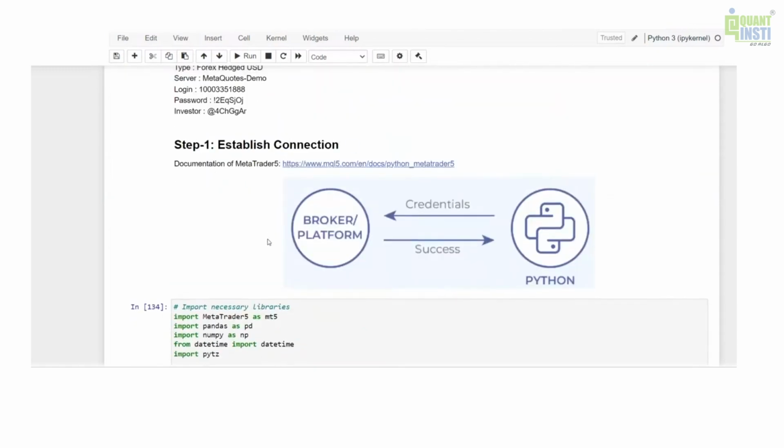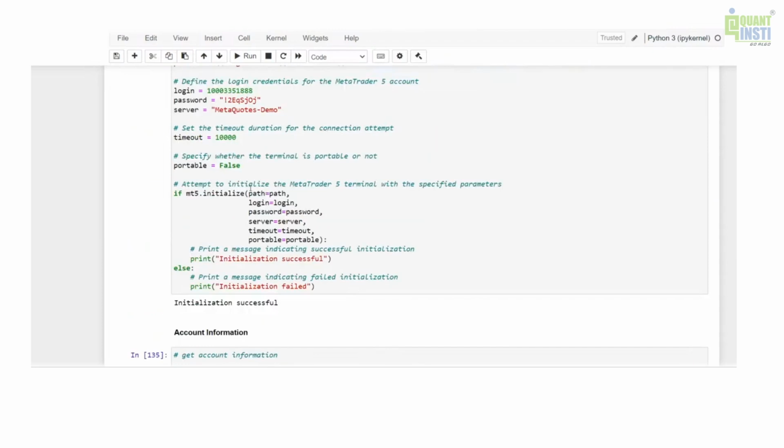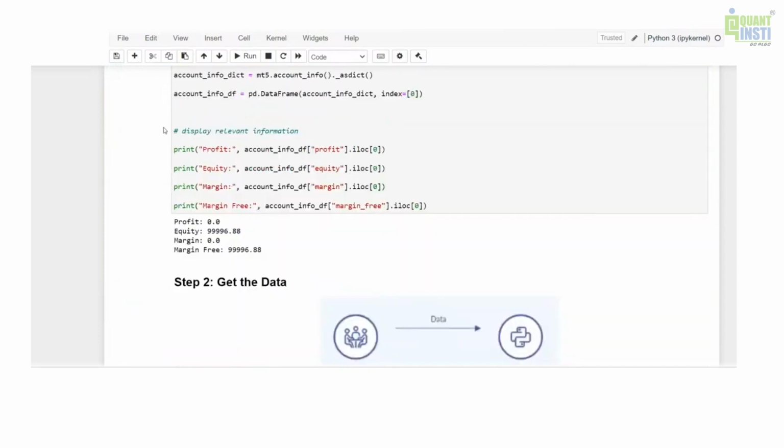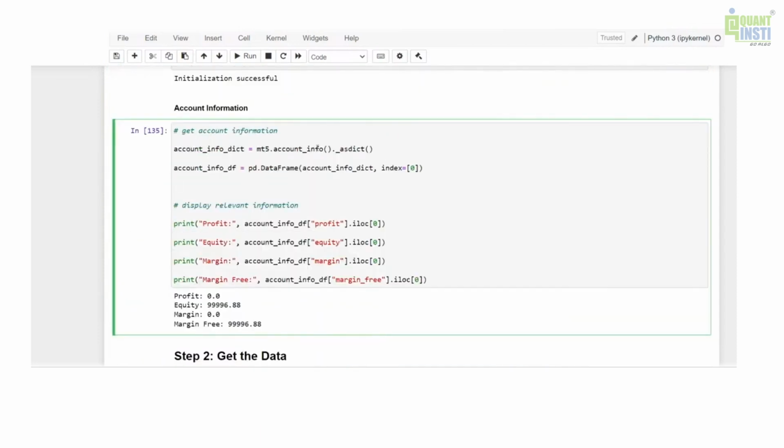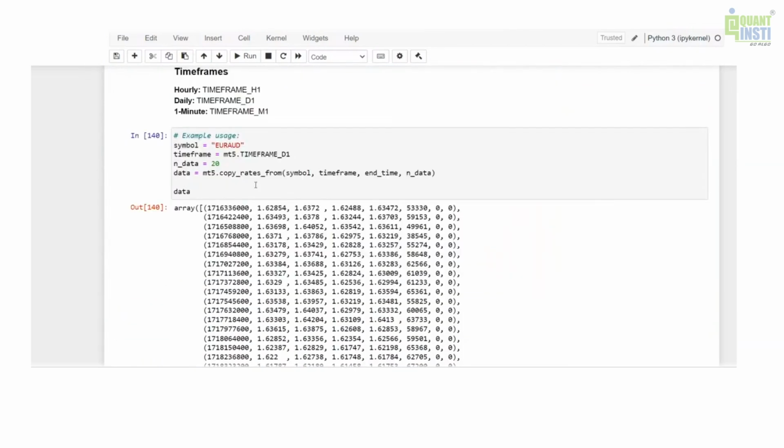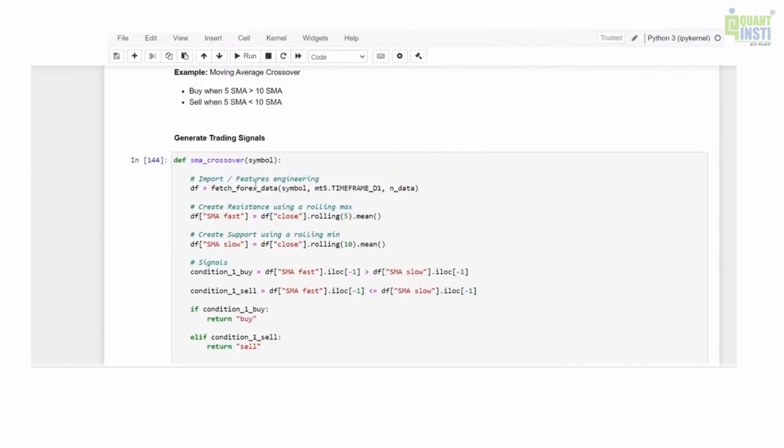You still need to establish a connection even if the broker changes, and it would be similar. You just need to go through the documentation to get this particular initialization method. You just need to change this method. Nothing else needs to be changed. Most of these would stay the same, but you just need to see what the name of the function for initializing is, and you would use that from Interactive Brokers. And once you do that, you get your account information the same way. You find the method used in the documentation to get the account information and use it here. Similarly, you get the data and place orders. All these things are the same.